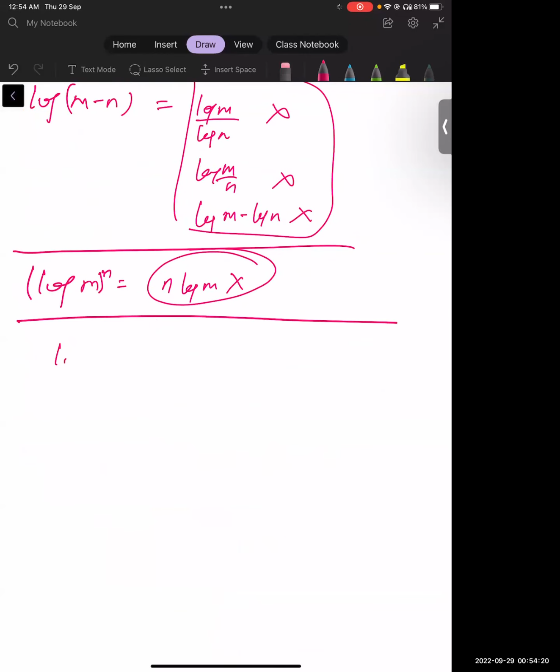What about log a to the base b into log b to the base c? What is the answer for this question? Can you tell me the answer? Well, you can't really multiply them because the bases are different. Yes, the bases are different. But whatever the base is there, that has become the number over there. So can the bases be the same number? What about this? What is the final answer?